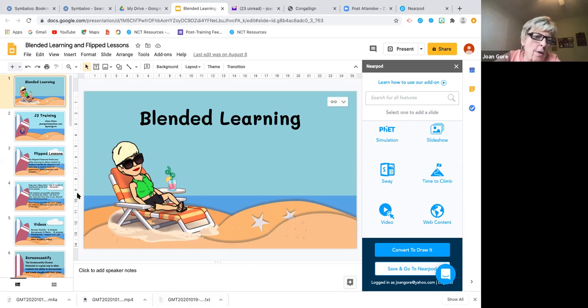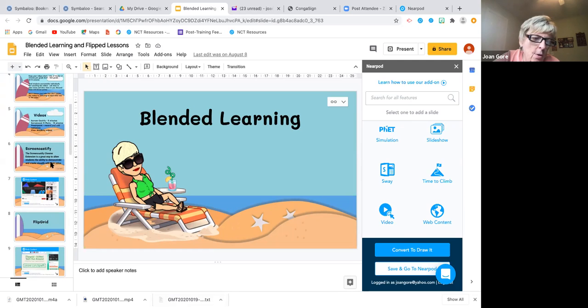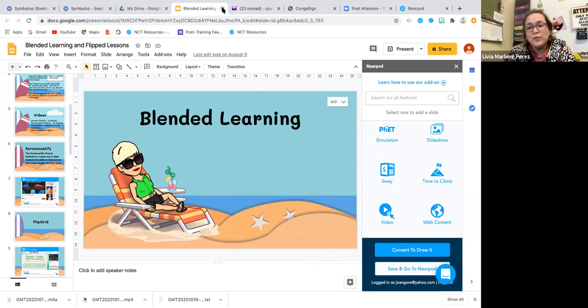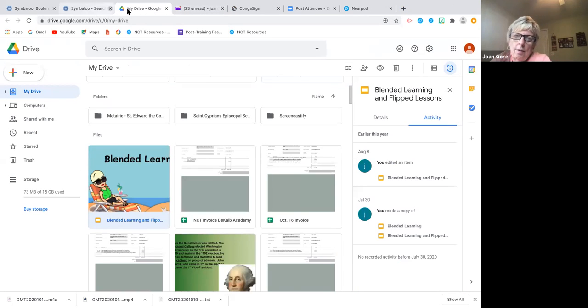And sometimes maybe I just want to copy one or two slides. So I can just copy the slides and then paste them into another one. But if you're wanting to add the activities and then get it back to Nearpod, that's the best way to do it. Or once it is in Nearpod, you can edit it right there and make a simplified version and it's just easier.